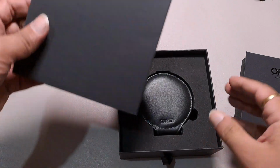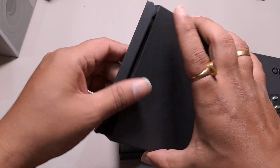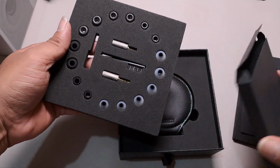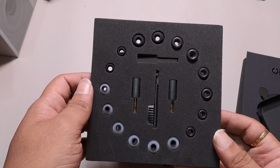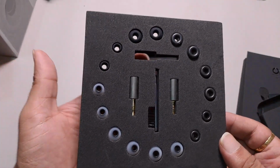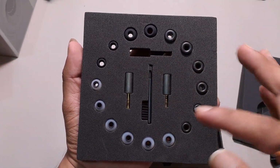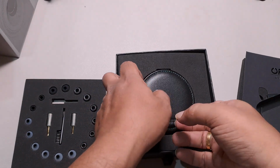Here we go. Are we supposed to get something here? I'm not exactly sure, but let's have a look. Okay, oh ho ho, this is fantastic presentation. You guys can see the presentation here is superb. We get all the tips here and the plugs and stuff. That is very, very good looking.